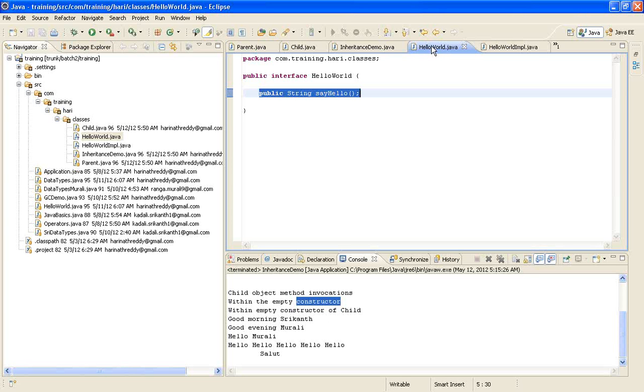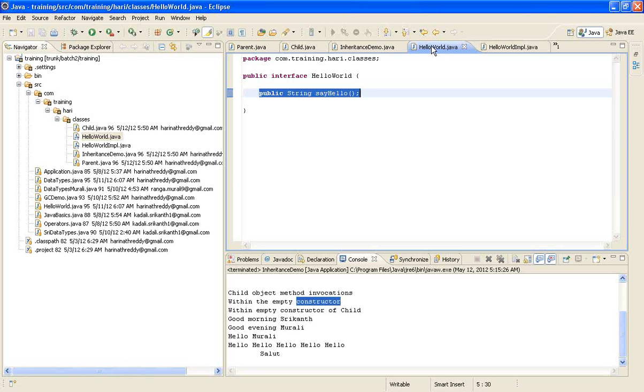Suppose a child cannot have too many parents. A child will have only one mother, right? The same limit is available even for object-oriented languages.